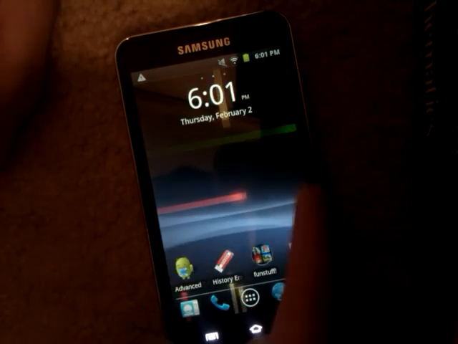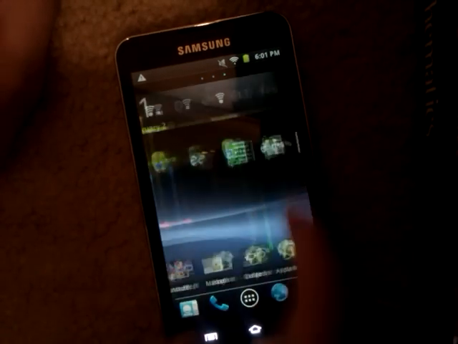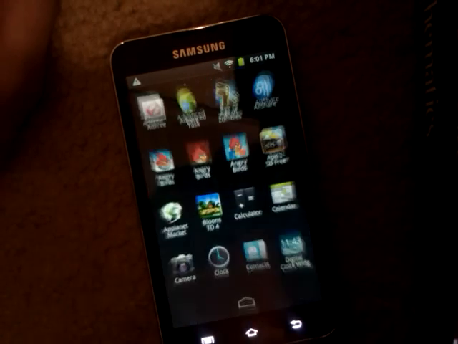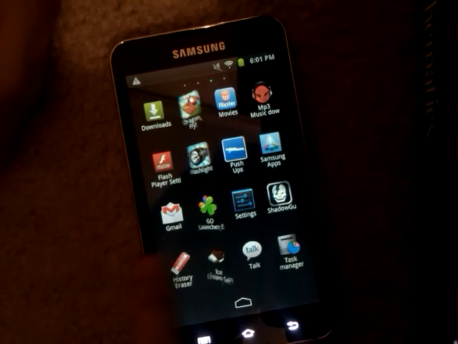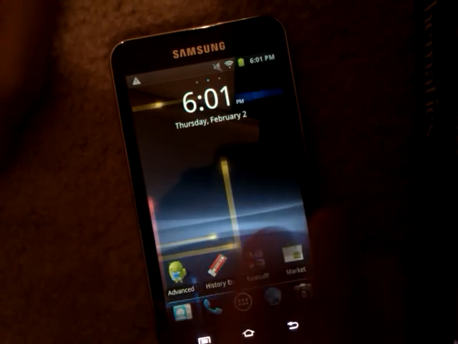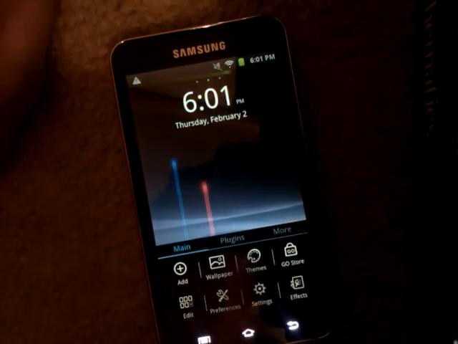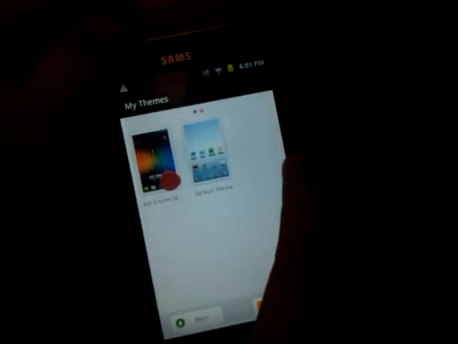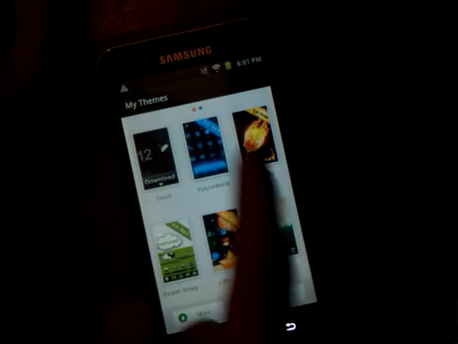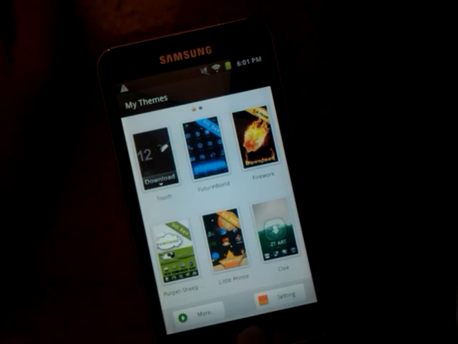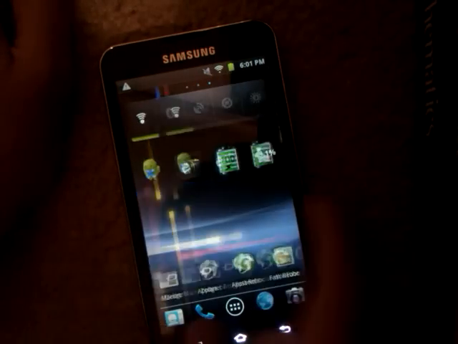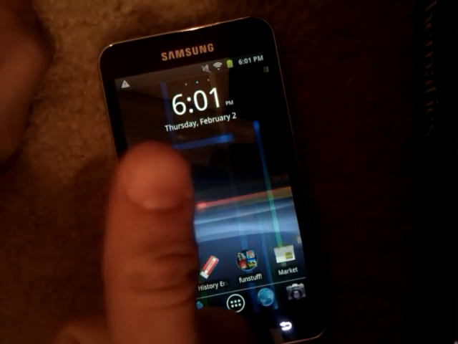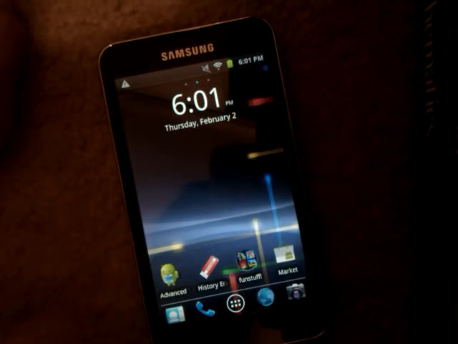That's another good app, and I can do lots more things with the Go Launcher that I'm using right now. It's very smooth, even with the live wallpaper. I like the transitions and all that cool stuff that you can do with it. There are different themes for it. Right now I'm using the Ice Cream Sandwich theme, which is a really nice theme. And there are so many other themes that come out every week, about 4,000 and above, I believe. And I like the live wallpapers. It's just amazing.